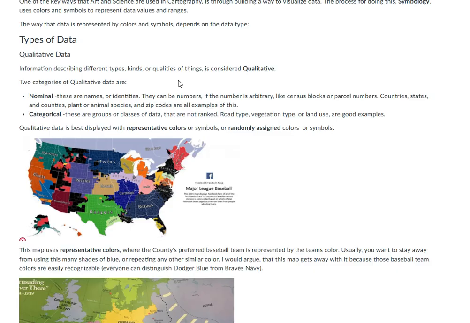Now, I would accept the argument that all those things I listed could be considered quantitative. Road type, you could quantify based on speed, capacity, the size of the road. A freeway is clearly bigger than a surface street. But road type is not necessarily quantitative. Vegetation type as well. Vegetation density, sure, quantitative.